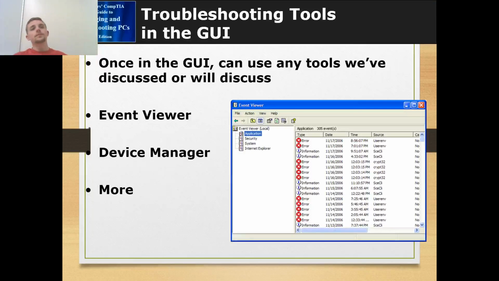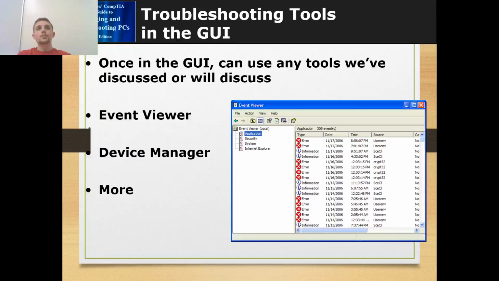And once you're in the GUI, the first thing you should do is head over to Event Viewer, check out your logs, and once you use it a little more, you'll know which categories to go in. But if you're having boot issues, more than likely you'll be in System, and you'll see error, information, or warning. There's also, I think, debug. Anyway, obviously error and warning are the two you want to take a look at, and you can actually sort your logs to only show those. You can do it like, say, okay, I only want to see logs from today between this time or just today.